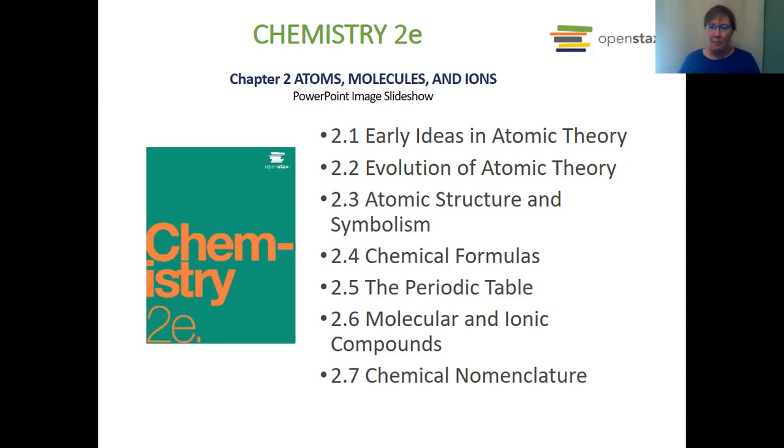So, the biggest thing in here: we're going to start with a little bit about early atomic theory and the periodic table, and then we're going to get into what's really important in Chapter 2, which is nomenclature. There are actually three things: number one, the ability to identify atoms and elements, to know what group they're in, and to identify what kind of ion they form; to understand mass; and then to put it all together as compounds and name those compounds.